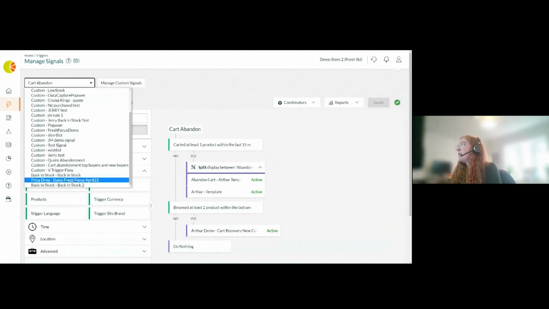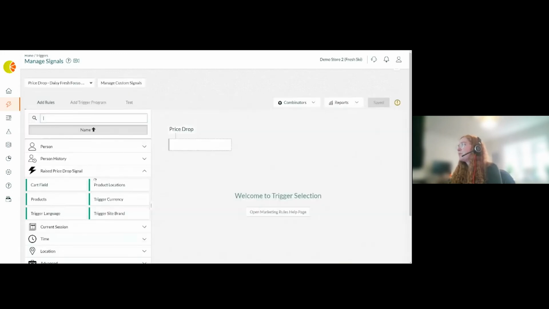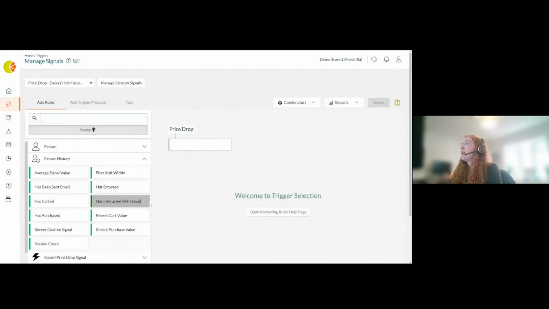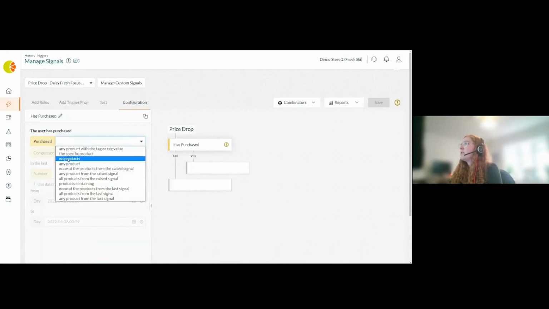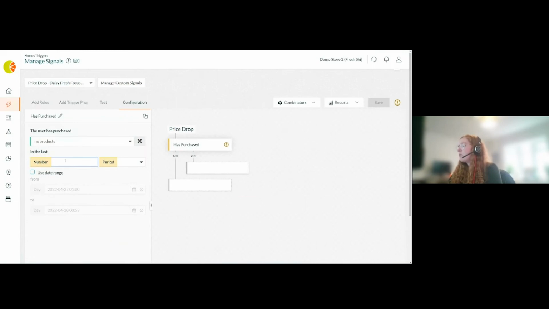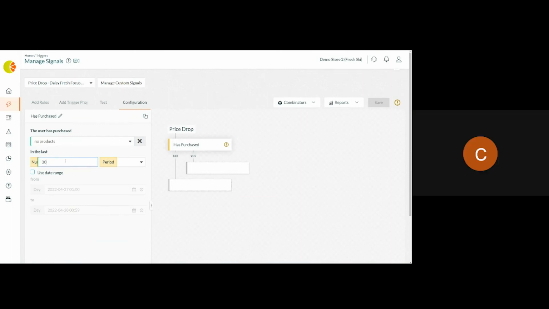So we can see here, it's popped up, price drop, Daisy Fresh Focus, April 22. And this is where we'd add a rule that they must have purchased no products in, should we say 30 days, Chris, or something? We can go much longer with purchases. Yeah, let's go 30 days.